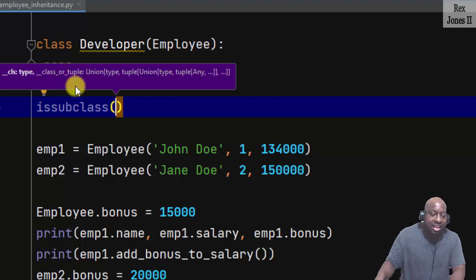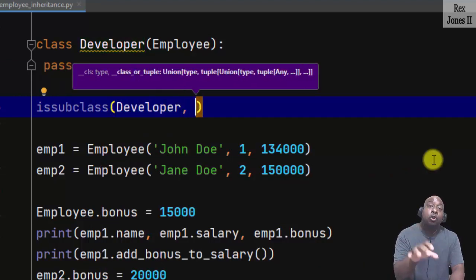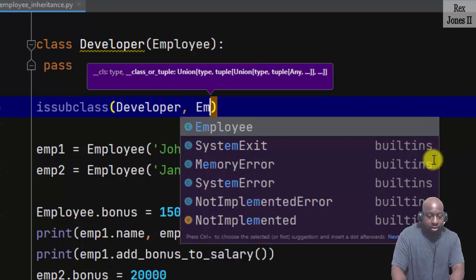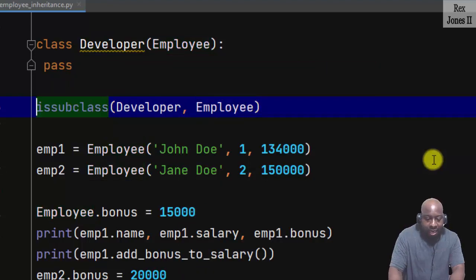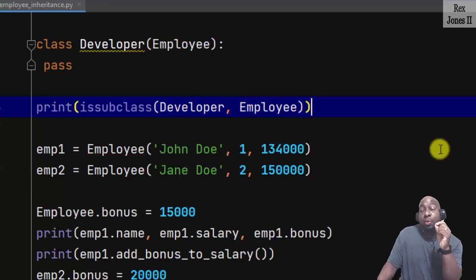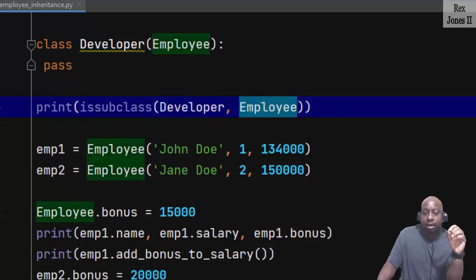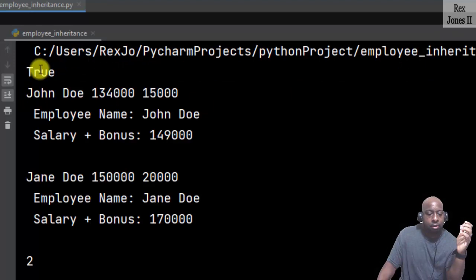We pass in the child class, which is developer, followed by the parent class, which is employee. This statement will return true or false, but it will return true because the developer class is a subclass of the employee class. Yes, we see true.